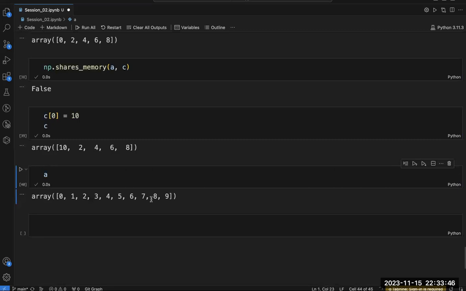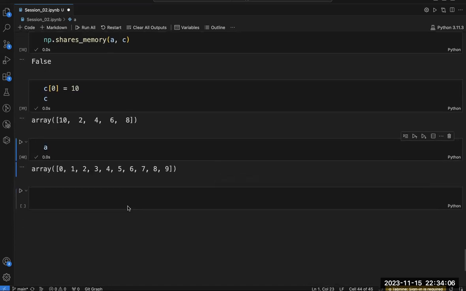So whenever you want that it should not share the same memory address, you can force a copy. In this way, if you make changes in one, it will not impact the other array because it is not sharing the same memory.